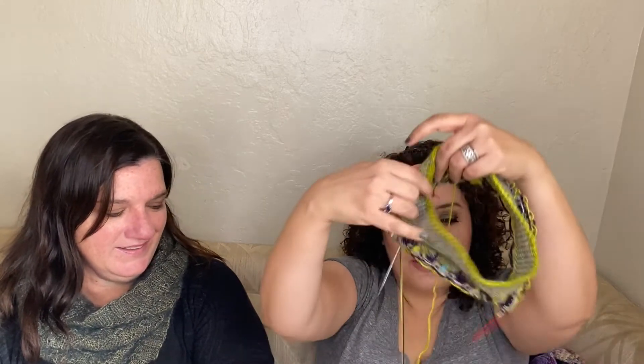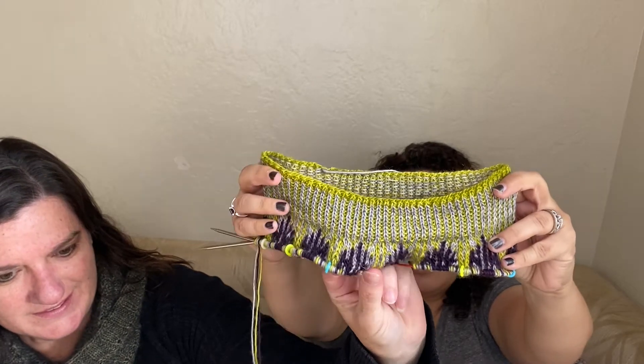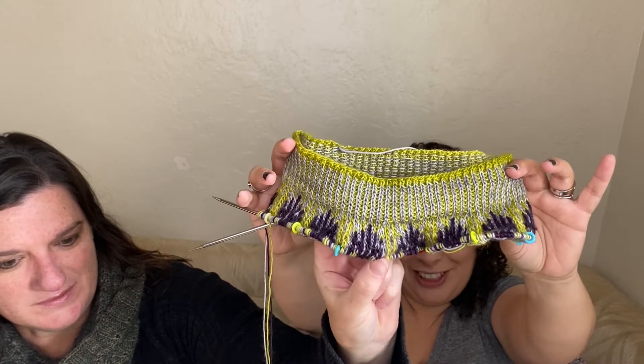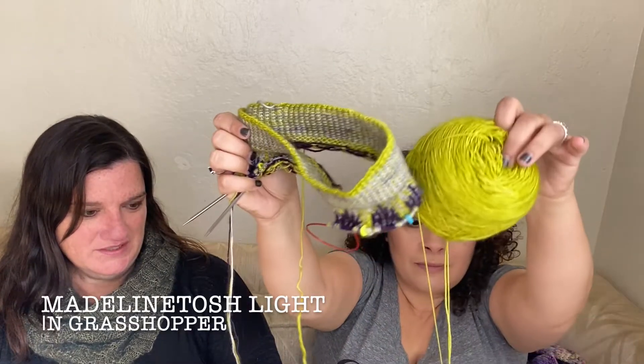It is a legitimate swatch if it's five by five; then you can cut the back and block it flat. Or you can wear it as a bracelet! The colors are amazing though — I am in love. My new friend Alyssa at the Monarch shop helped me pick out the colors. There's a Madelinetosh skinny singles in this gorgeous green, a Magpie purple, and a Moondrake 90% merino, 10% linen.